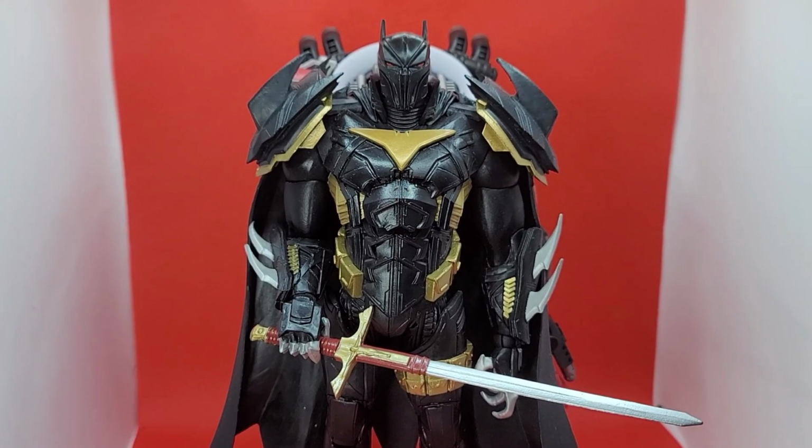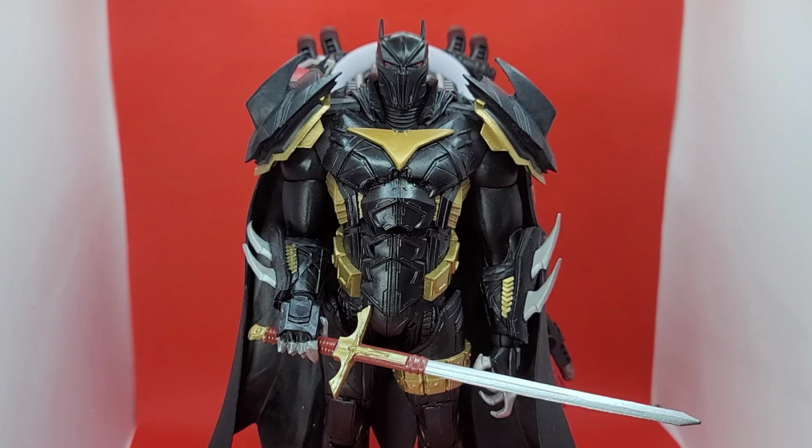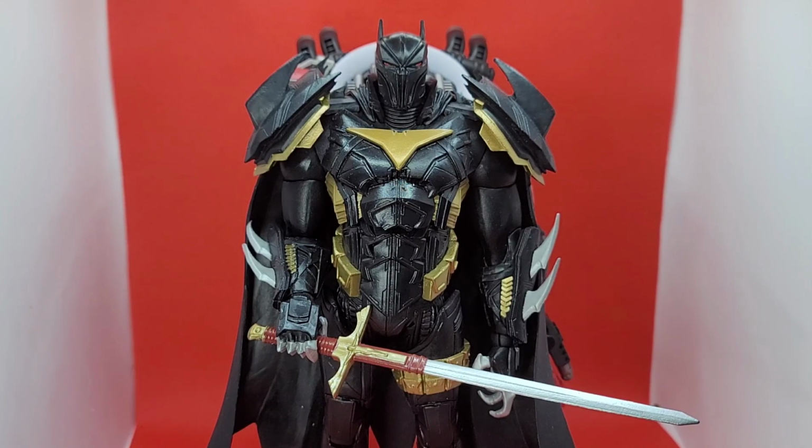And last but not least, we do have Batman from the Curse of the White Knight, basically the Azrael in the bat armor. And actually, if you look at it from here, he is just the slightest bit taller than Krivo. He completely covers him, and that's partially because of obviously the cape, but for the most part, as you can tell, Krivo is not bigger than the McFarlane 6/7 inch scale figures. So it's again pretty massive if you can put him up next to this Batman, because this is one of the tallest Batman figures we have gotten from McFarlane.